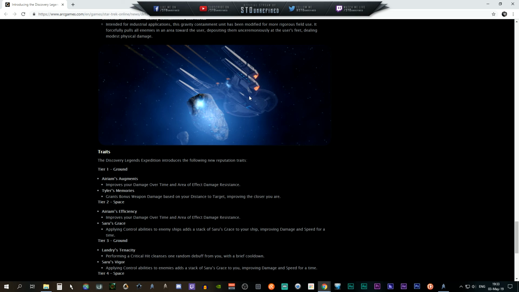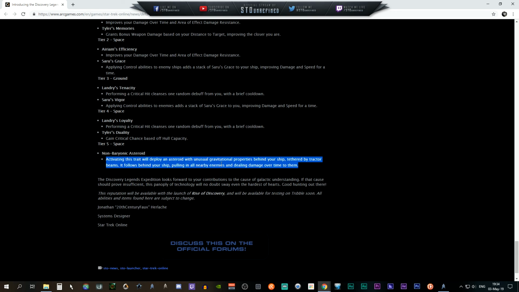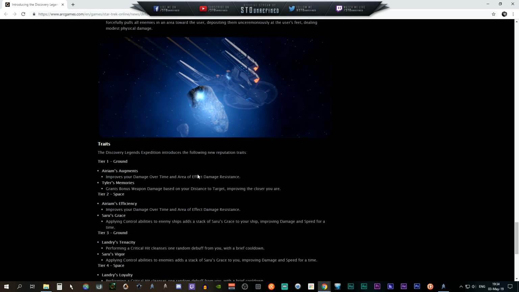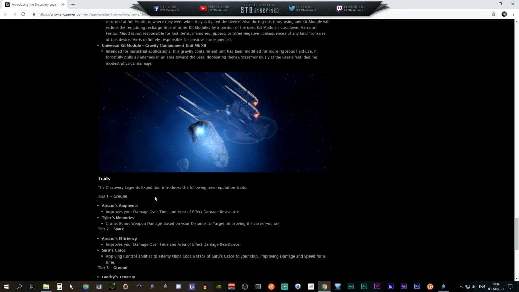Hold on. So this asteroid is being pulled by my ship by tractor beams, and this thing deploys like a gravimetric asteroid by unusual gravimetric properties. So basically, it pulls in other enemies. All right, I'm pulling the asteroid, and the asteroid pulls in nearby enemies. Wow, that's a lot of new stuff to actually look forward to.